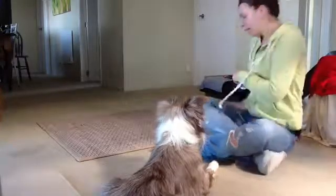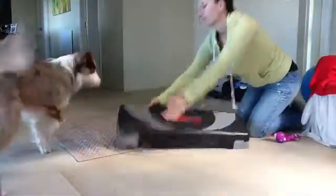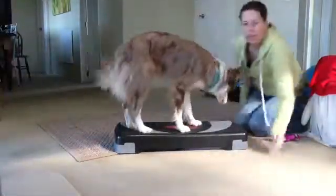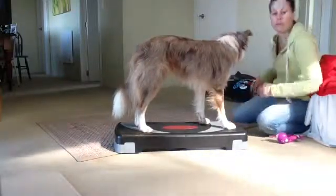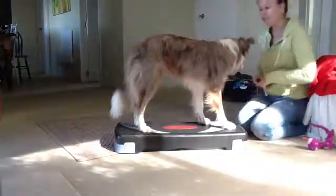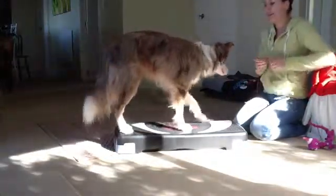Another option for extending spin and twist is to give the dogs a surface for their feet to stay on and then ask for the tricks. Just be careful that you choose a surface your dog is comfortable with and they're not going to slip.